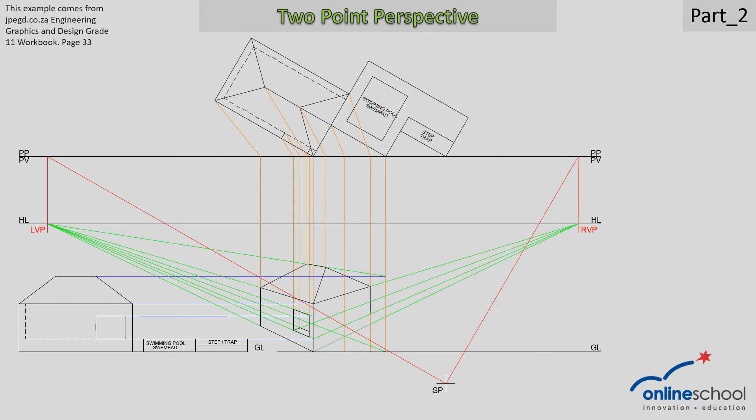With my next step I want to use this intersection here at the bottom of my answer that I already determined in the previous session. As you would recall, we have taken this midpoint here on the top view and we've projected towards the standpoint, broke it off at the picture plane and brought it straight down.